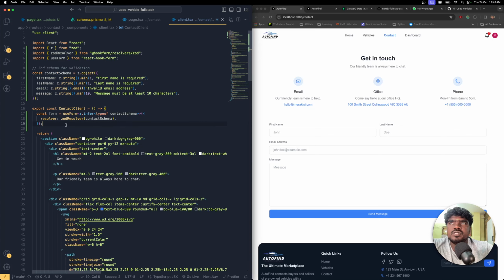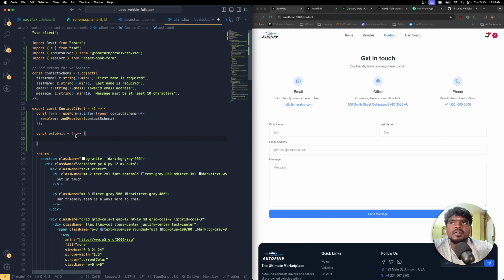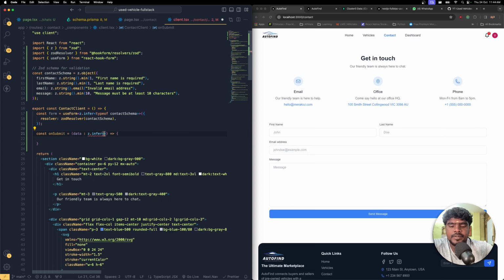So save these changes, and right after here, const onSubmit. Whenever the form is submitted, this is the data that will be triggered, and I'm going to get the data, and the data is going to be the type of z.infer, type of contact schema.